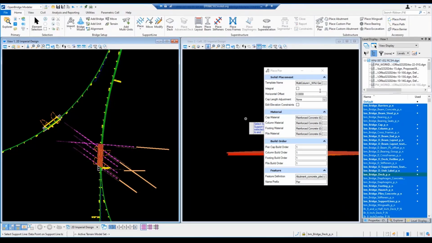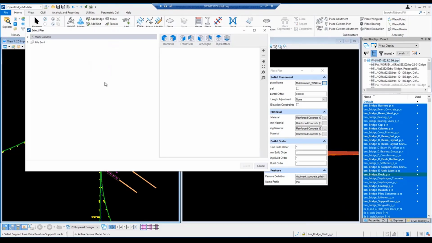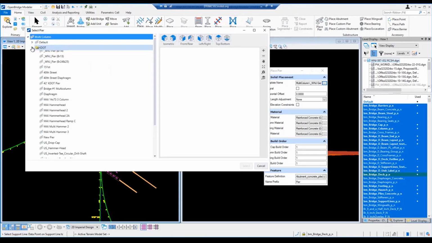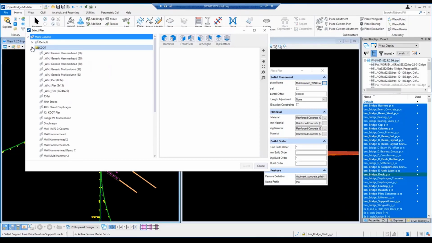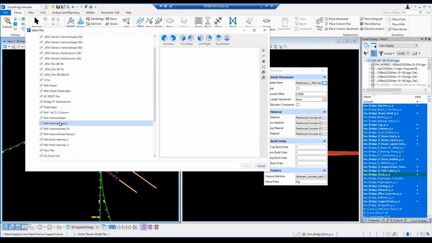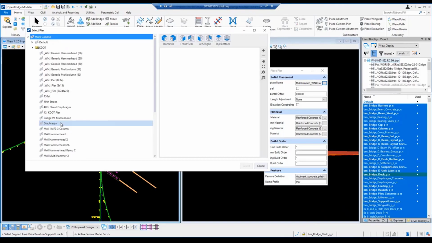So I'm just going to pick a template, and you will see that there are a whole lot of templates. When we started this out, we were essentially creating a template for each bridge, and sometimes 2 or 3, just to see how things were working.